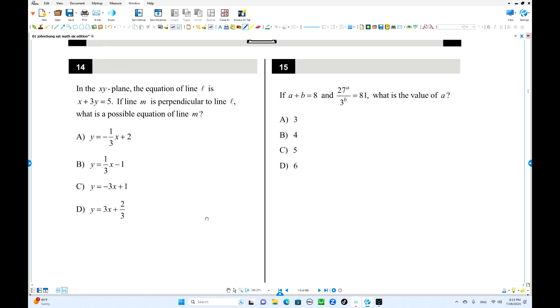Now move on. Number 14. This is not hard. So we're gonna find the perpendicular to a line there. Which of the following perpendicular to this line? Can you see that over here? The slope. 3y equals negative x plus 5. You can divide by 3. Slope is, over here, negative 1 third. What is the other slope? Which is perpendicular to this line? Negative reciprocal. So it's gonna be 3. Which of the following has the slope of 3? Only this one. Choice D is the answer.